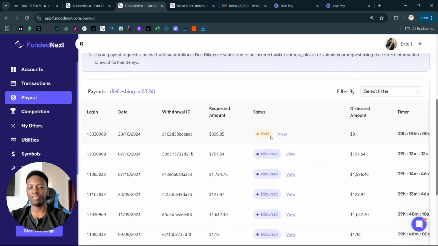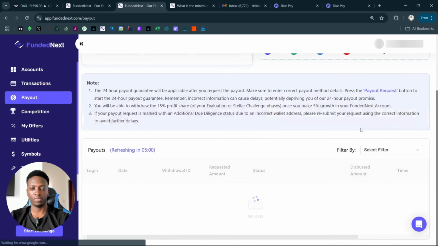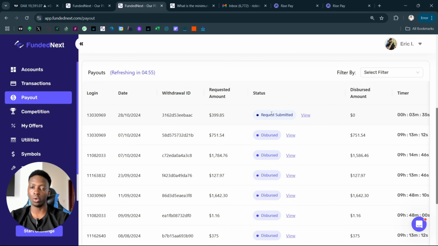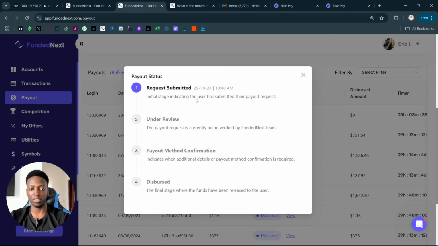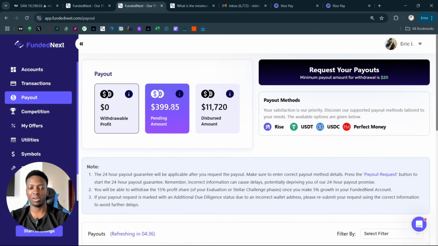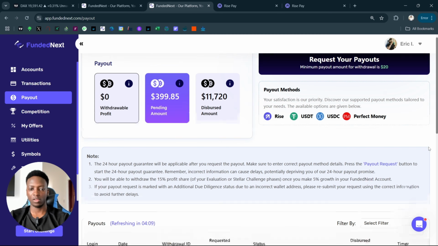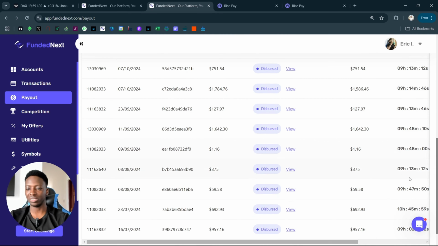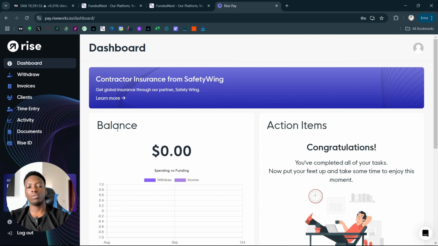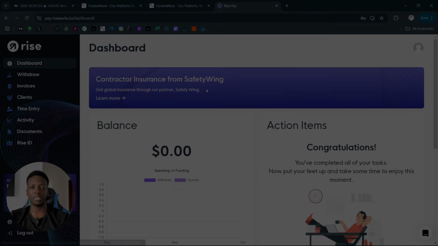So now if I go back to the Funded Next page and refresh to see whether the payout is still on hold, let's refresh and scroll downwards. Exactly, you can see it's no longer on hold. The request has been submitted successfully. So now we are just waiting for these 4 steps to be completed. Then I should be able to receive my payout. Also, if I scroll upwards, you will see the amount is now here under the pending payout. So far, my average payout time has been about 8-9 hours, somewhere there. But that is when I was using cryptocurrency. Once the amount reflects, I'll give you guys an update.